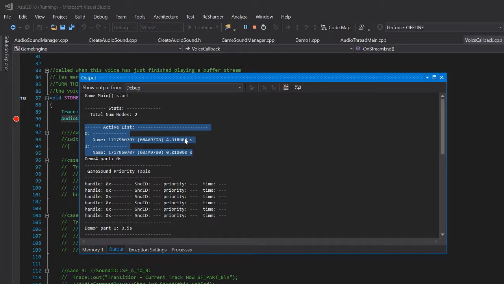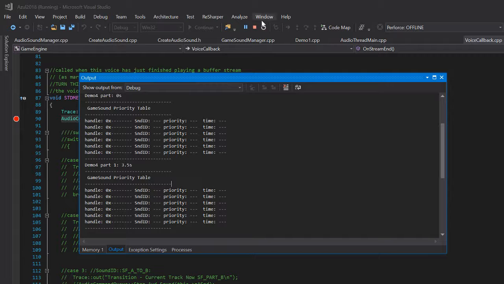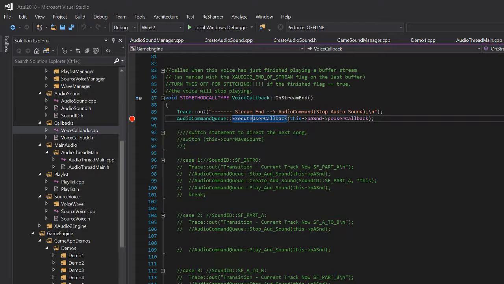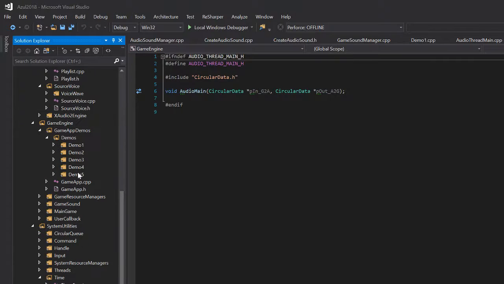Here's our timer list. That's the active sets of timers, and we had 2 timer events on there. Unfortunately, it could not print. Like I said, for whatever reason, this is not firing off properly. I was having trouble getting the voice callbacks and the user callbacks to link up properly.